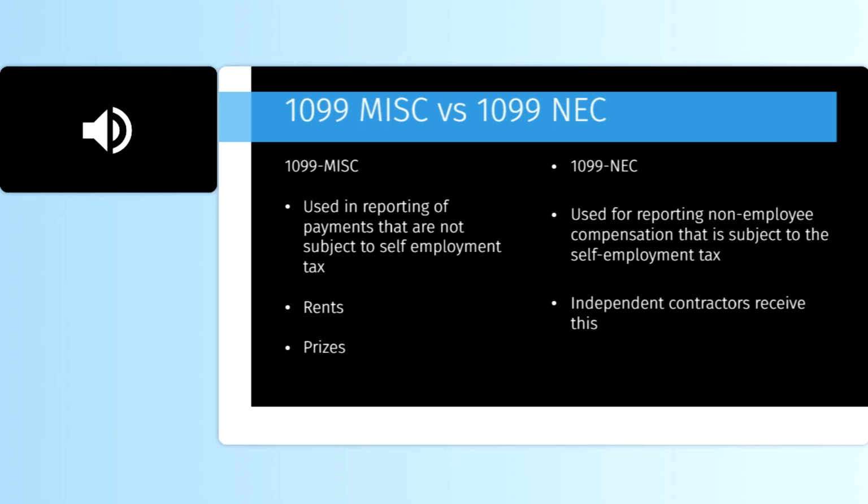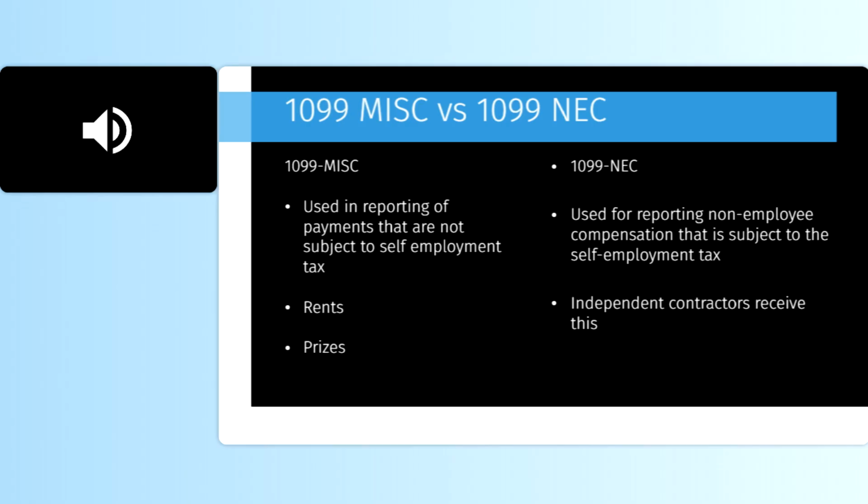Now, a lot of the miscellaneous items, I think the most common one will be rents. Like you own a particular property, maybe a property manager is really doing the work for you. They're cleaning it up, they're finding the tenants, they're accepting the rent payments on a monthly basis from the tenants. They'll typically give you a 1099 miscellaneous. You'll go into the software, we'll look at that in just a second, you fill it out.